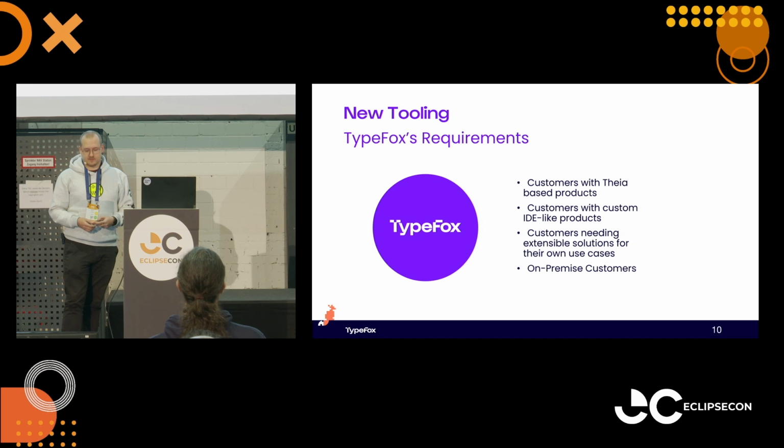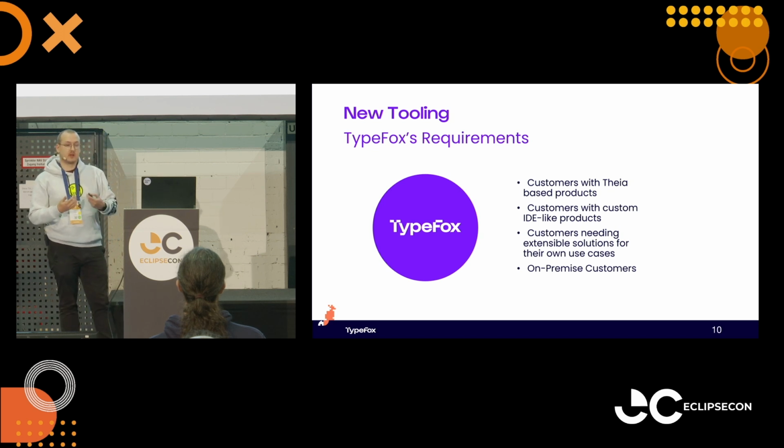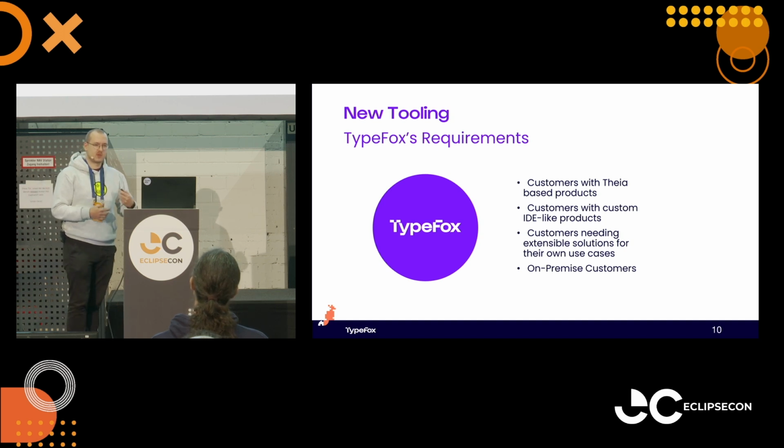When it comes to our requirements as TypeFox, and by proxy the customers we're working with, we have a bunch of interesting new requirements that aren't really covered by the existing tools. For example, we work a lot with Theia, as I mentioned, and it's a project that is close to me as well. We have a lot of customers with Theia-based projects. Some of the products I mentioned are capable of leveraging Theia, but this doesn't really work with my third point, which I'm going to get to.